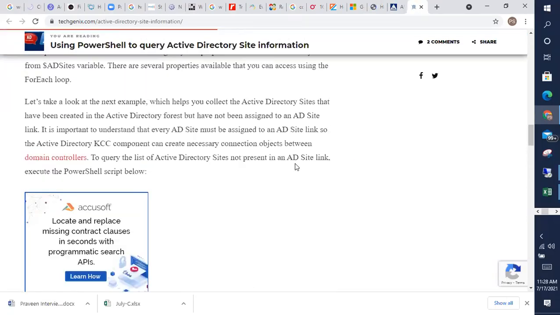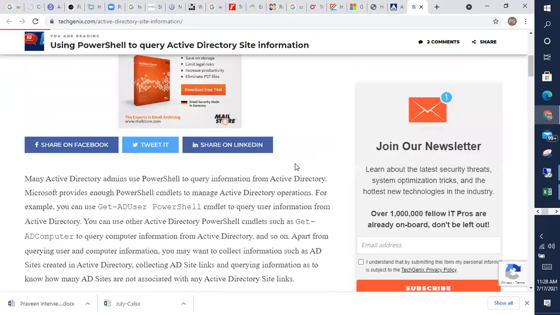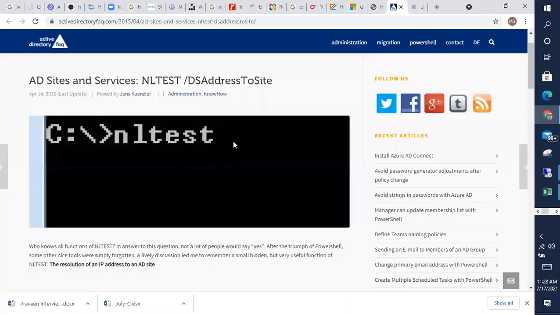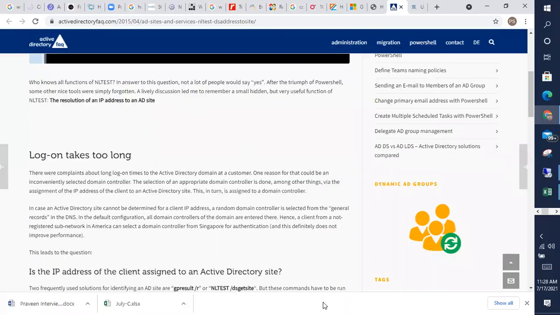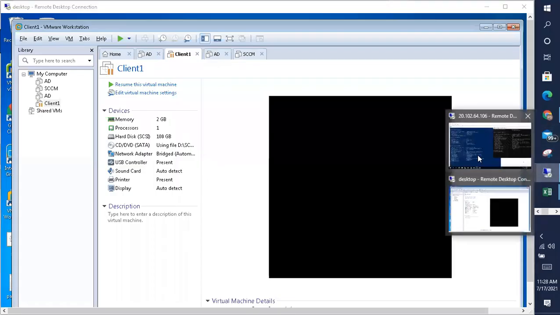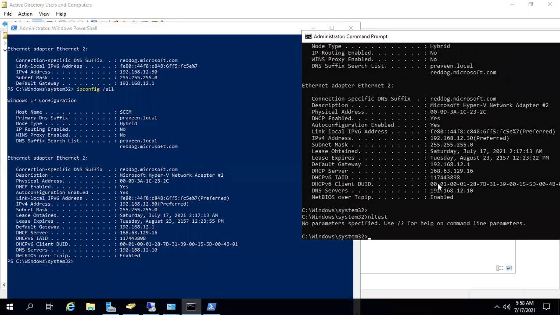I'm expecting one, nltest. Let us type nltest. What output will come in the command prompt? nltest. It's getting a lot of information. See?